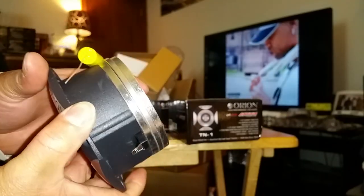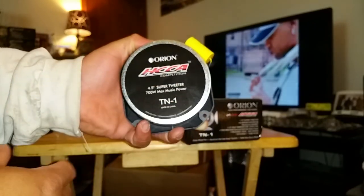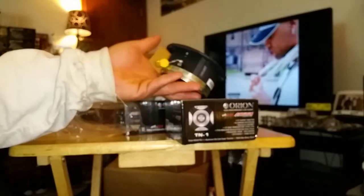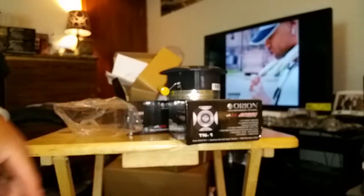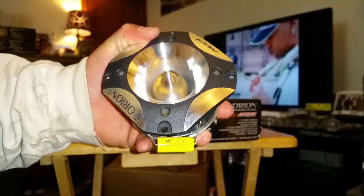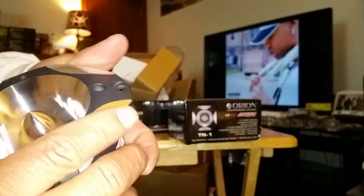This is a huge tweeter — 4.5-inch super tweeter. They put 700 max on there, but it's 175 watts RMS. The cool thing is it does come with the cap. I'm probably going to take this off and put a different cap on there from Dayton Audio, just to make sure. The amp I'm going to run these on is kind of going to be the amp for everything, so we'll see about that when it comes in. The plan right now is to go ahead and put a different cap on it rather than the one that came with it. I could look this cap up and see what crossover point it's set at — I'm pretty sure I could Google that.